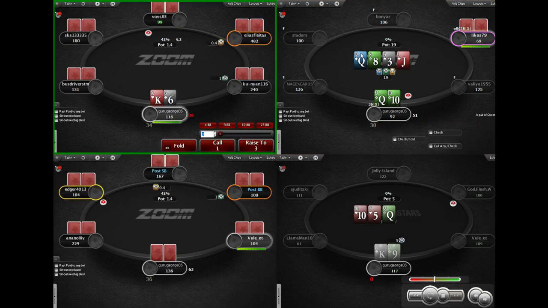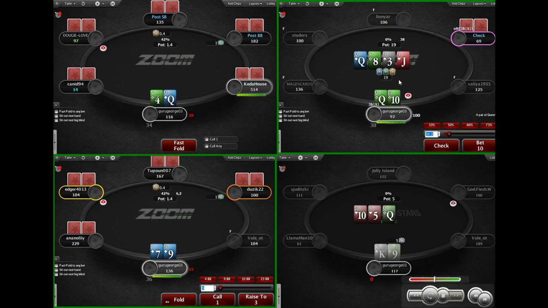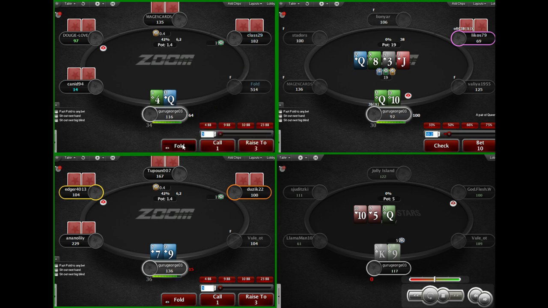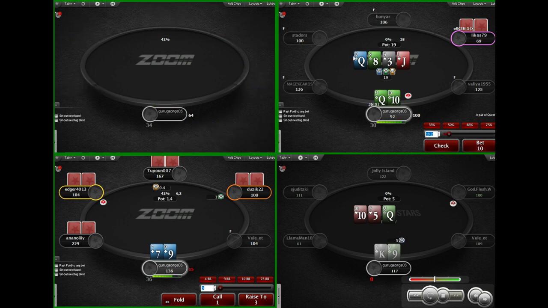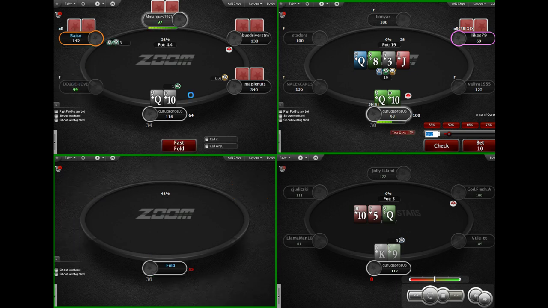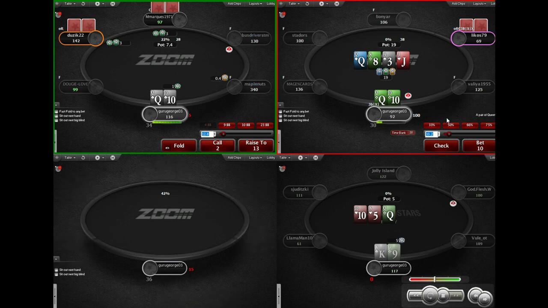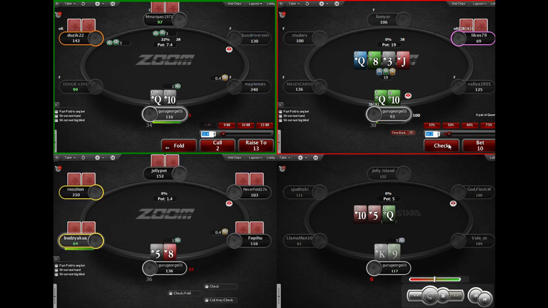I'm gonna check back here. There's not really many turns that are bad for us. It's also pretty hard to get three streets of value here with queen ten, it's pretty optimistic. So let's just play this as our bluff catcher here. And this guy does not spade off. I'm gonna check again.